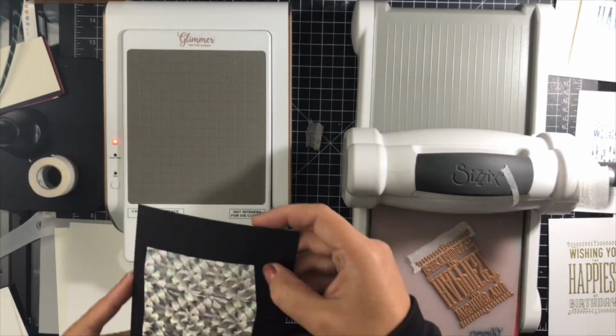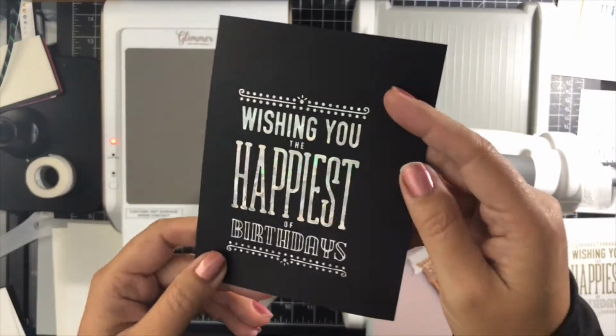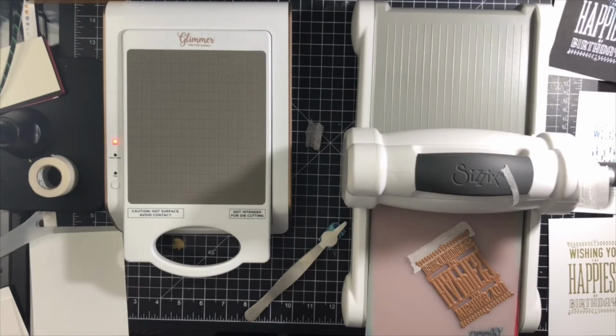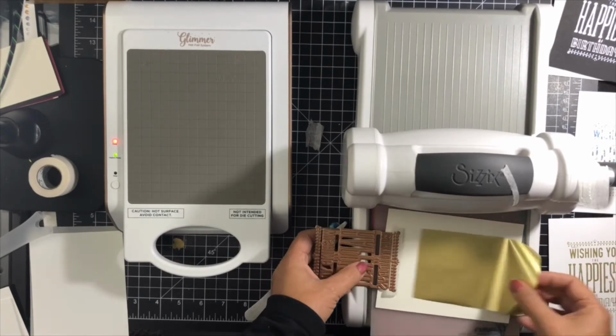And this is the silver holographic facets, and it's just stunning on there. I just think that came out fantastic. And these are the ivory cardstocks. This is the matte gold that I went ahead and used.